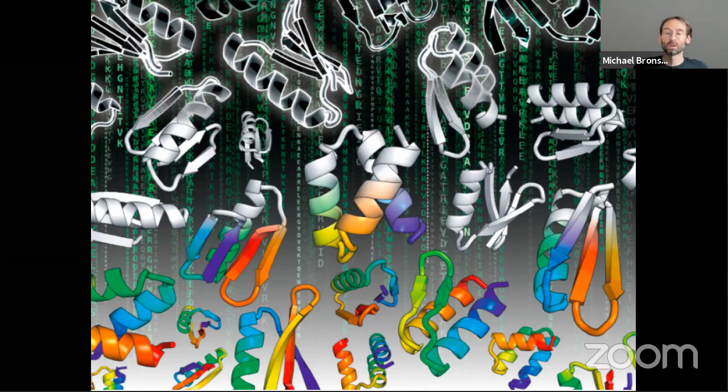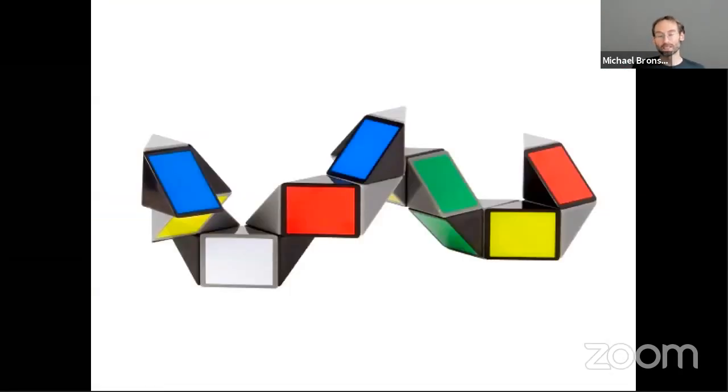So what are proteins? You can think of them as one-dimensional sequences of basic small molecules called amino acids that are stuck together in a chain that, by virtue of electrostatic forces, fold into complex three-dimensional structures. So a good analogy is this snake toy that is one-dimensional, but you can bend and fold it into anything you want. And at least in my childhood, that was a really cool thing to play with.